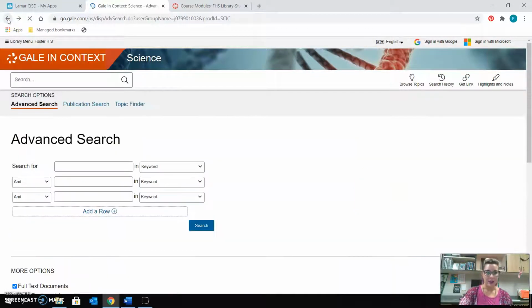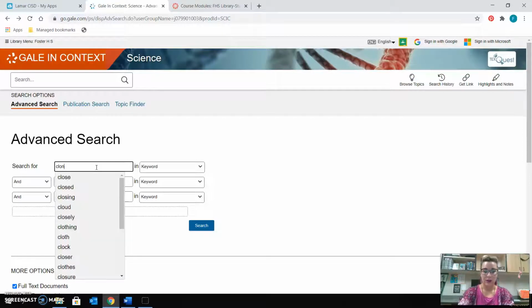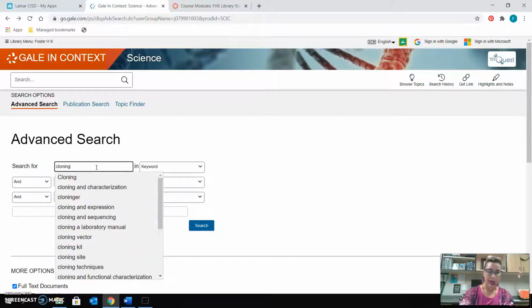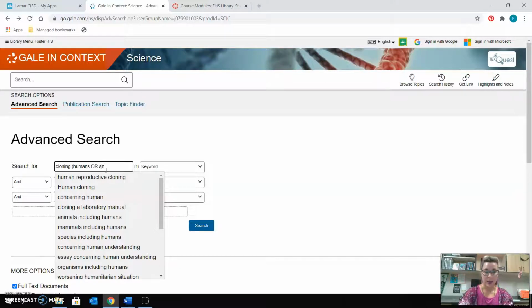All right, a next thing you can use as far as Boolean modifiers is parentheses. And so that's if you want to do a complex search and you want to combine terms and modifiers. Let's say, for instance, you want something on cloning, and you are open to resources about cloning on humans or animals.